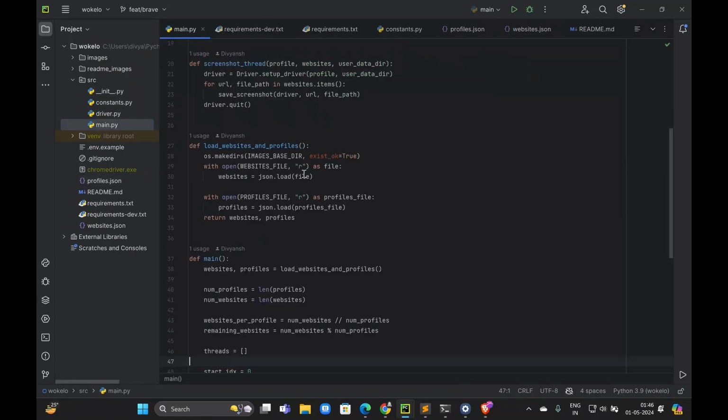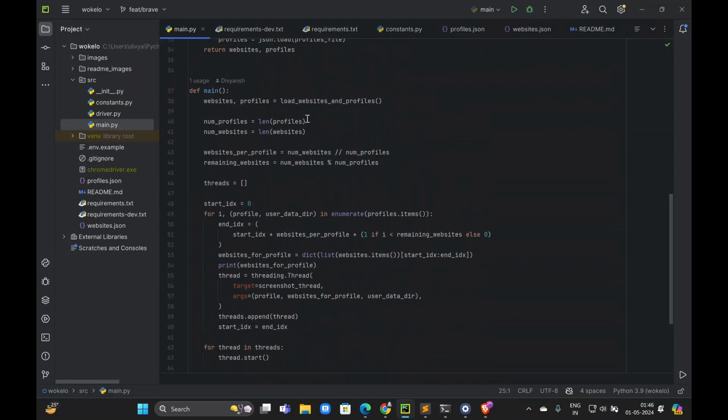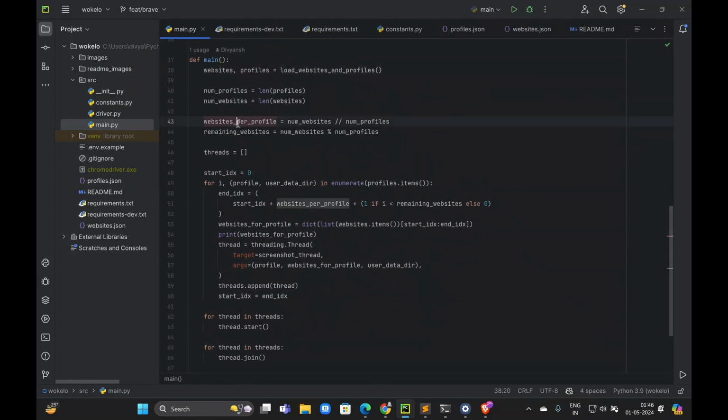So we have two profiles and this main.py. Within main.py, how it works is we load the website and profile files. We figure out the number of threads based on the number of profiles we have. If I have eight profiles on this machine, with eight cores, theoretically I can run 8 to 16 instances of Selenium.